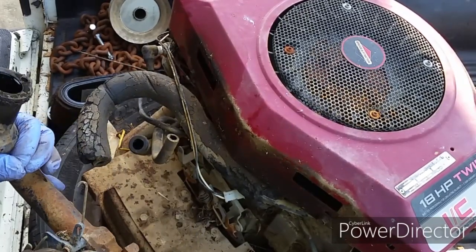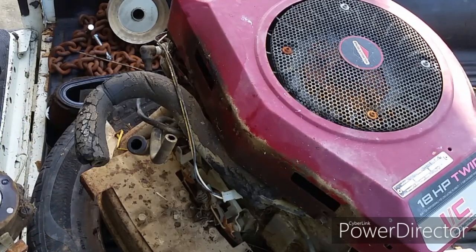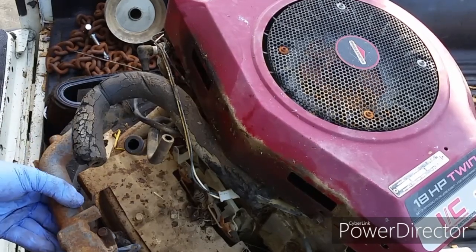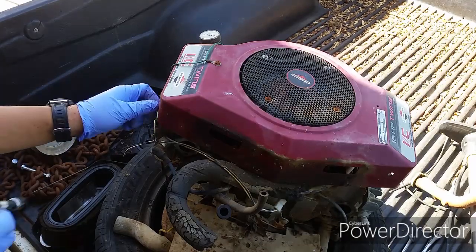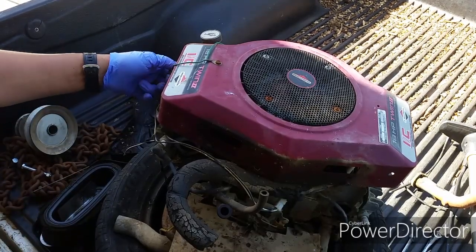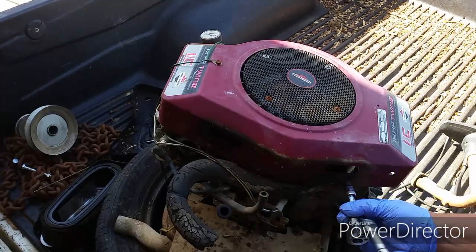There are four bolts total, two on each side, holding the intake manifold to the engine. I believe the bolt size is 8 millimeter. So the goal for this build is to spend as little money as possible. I hope everything that attaches to this engine I can fix without buying any parts for it.